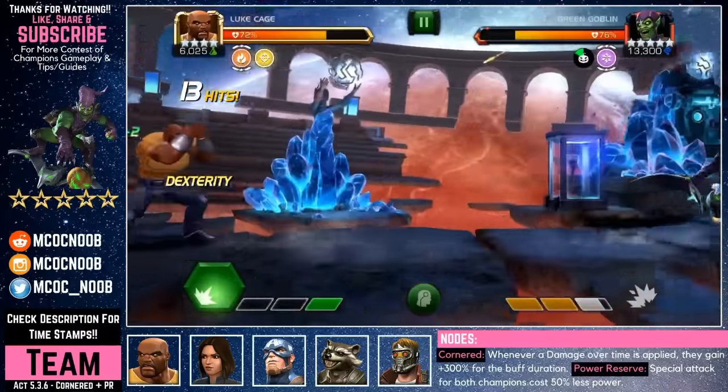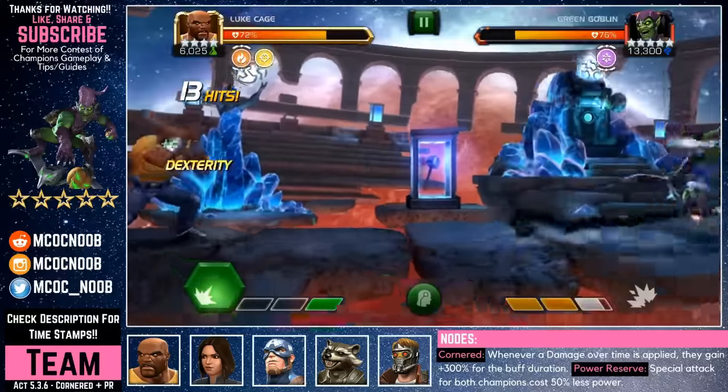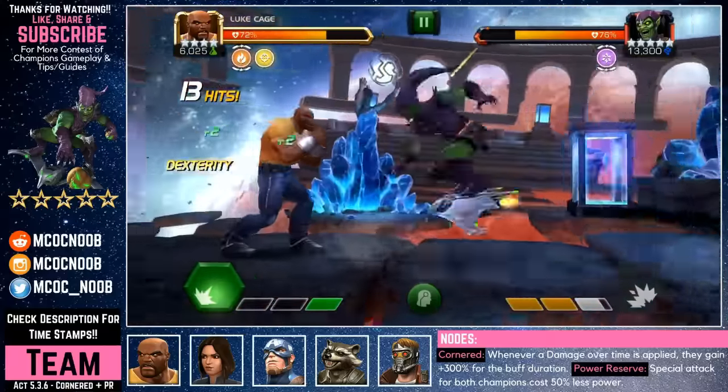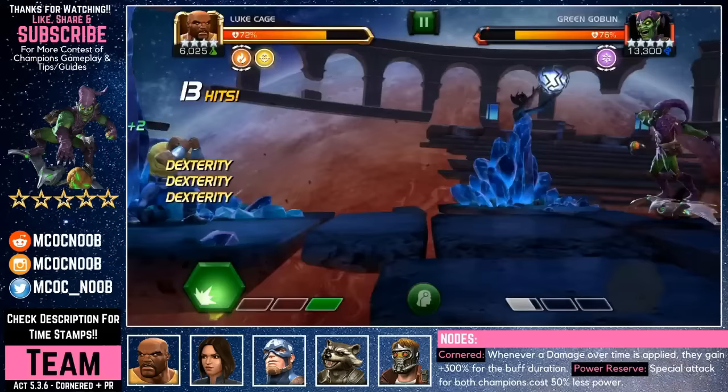But if you have a Quake, that is a much easier, much faster fight. He just comes down in like a minute. So yeah, if you have Quake, go with Quake. And yep, it's a very simple fight.